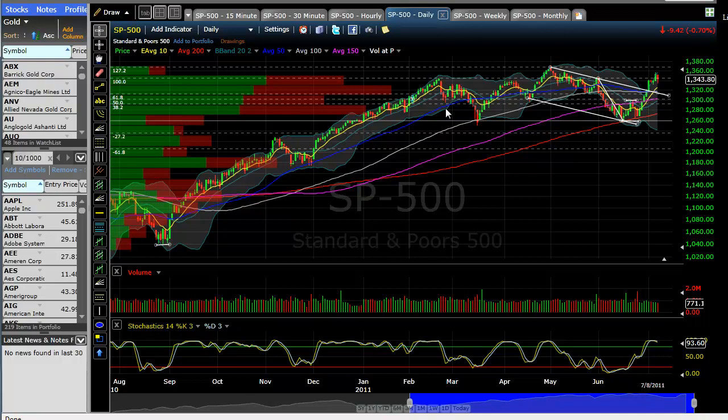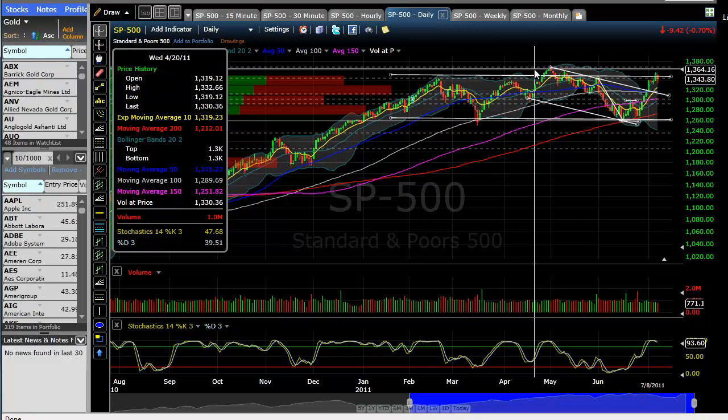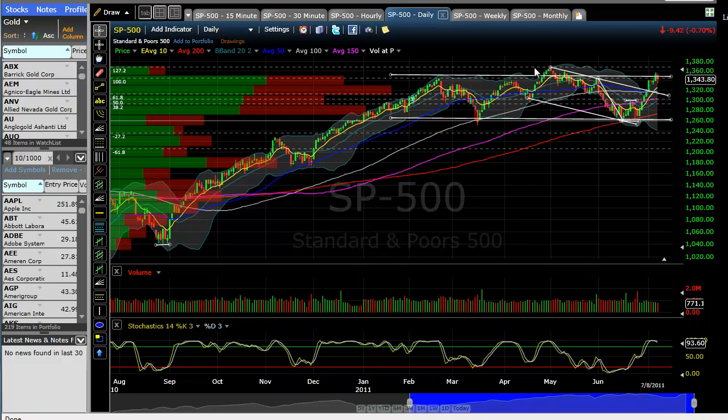Okay, we're looking at the S&P. We can see what range we've been in in this area here, and you can see the preponderance of volume that occurred during these prices. The thing I'm looking at now is that price is nearly through this area, and the tendency is, because the next bar up here is fairly small and the levels are commensurate with areas of previous support and resistance going back years, not just the past 3 or 4 months, that we would have a tendency to move higher.